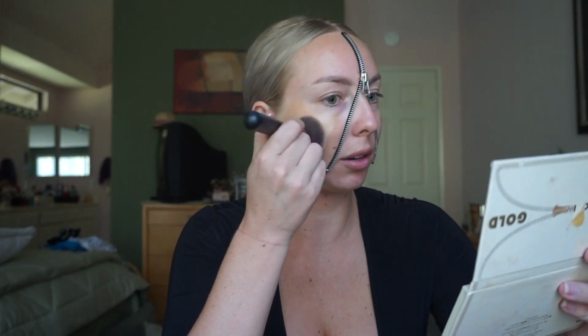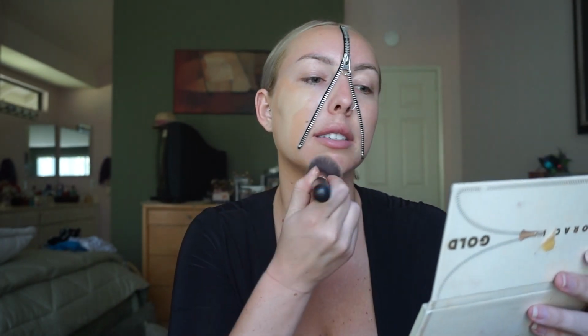This shade is a little dark for me, so I'm gonna mix in a little bit of the shade 203 to lighten it up a bit. Just be gentle when you're working around the areas where the zipper is, and go ahead and put it on the inside too.